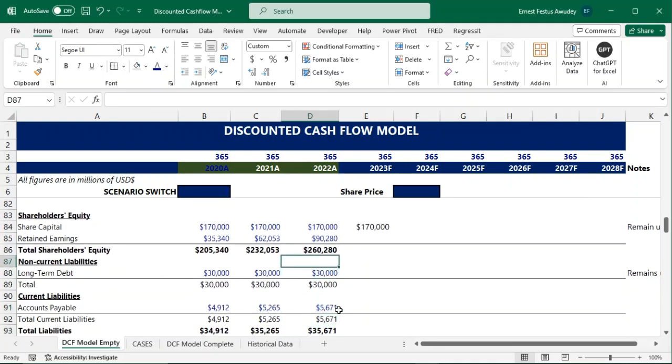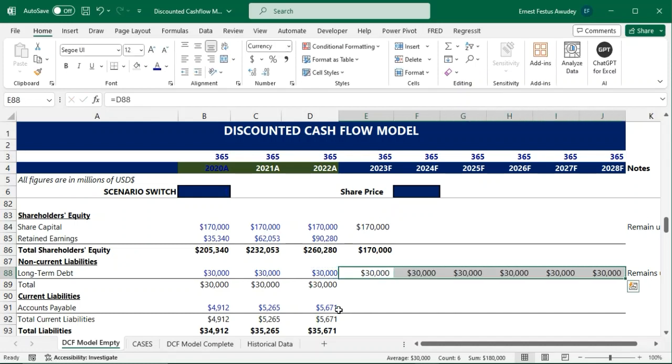So that's exactly what I want. For my retained earnings, I'm going to calculate that from the retained earnings schedule. So we are going to leave that also as well. However, I can copy the total here across. And for my long-term debt, as I said, it's going to be unchanged. So I can copy this across.